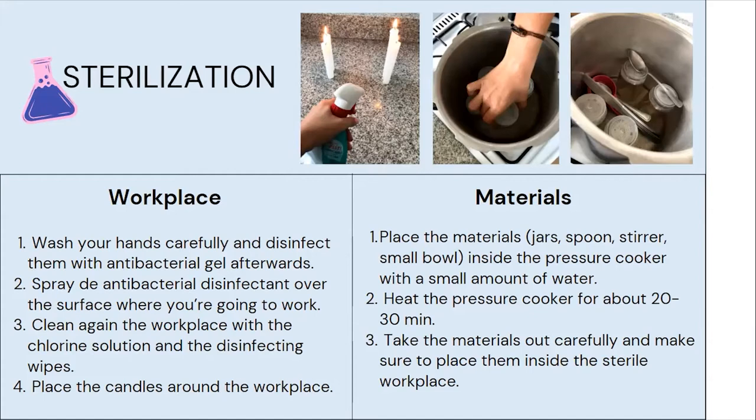Clean again the workplace with a chlorine solution and the disinfecting wipes, and place the candles around the workplace, making sure you have enough space to work surrounded by them. This creates a more aseptic environment.